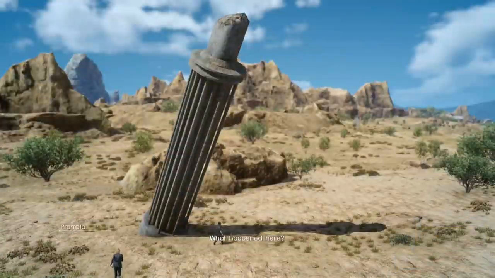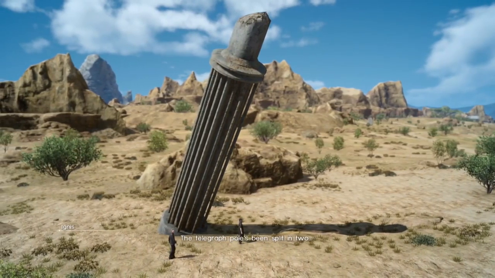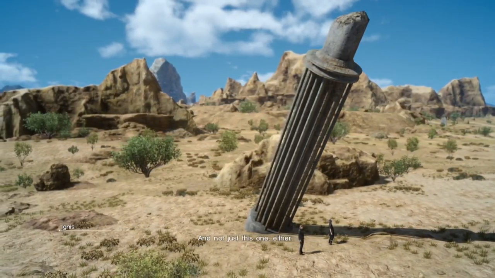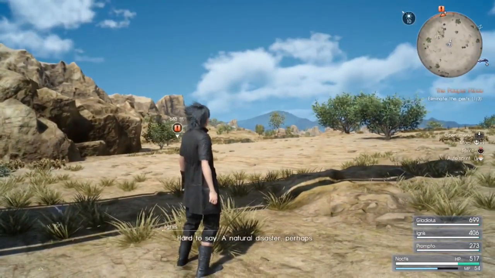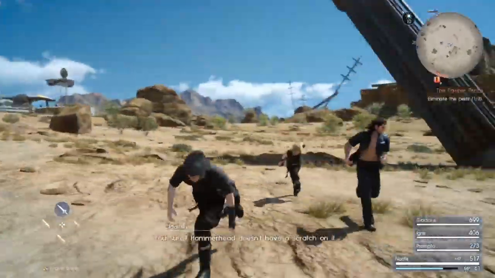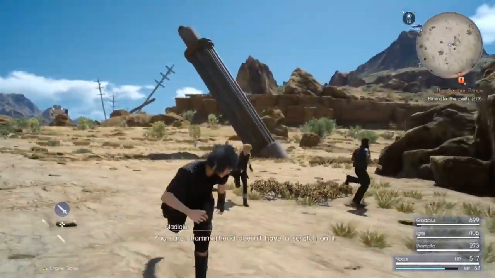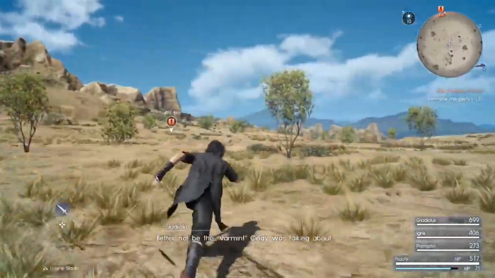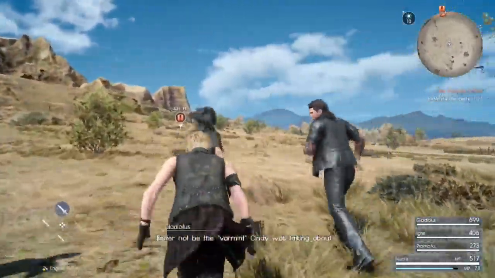What happened here? A telegraph pole's been split in two. How? And not just this one, either. What do you think did this? Hard to say. Natural disaster, perhaps? You sure? The Hammerhead doesn't have a scratch on it. Maybe a huge monster came and knocked it down. Probably. It better not be the varmint Cindy was talking about.